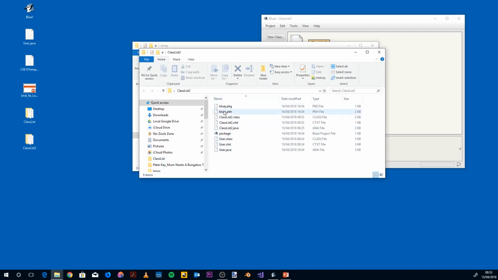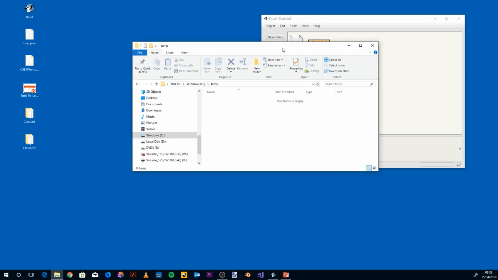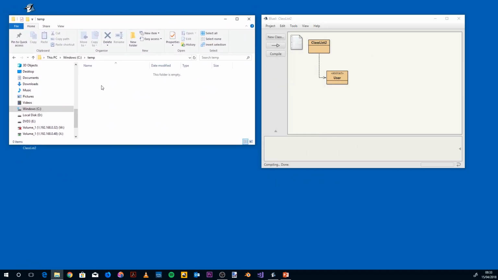In fact, inside class list 2 there's actually no text file set up. But what I've done is I've set up a temporary storage location, which is C:\temp, on this machine that I'm recording this video on, and I'm going to write the file to that particular location. I'm just going to show you some of the potential problems that you might have when dealing with this sort of a setup.